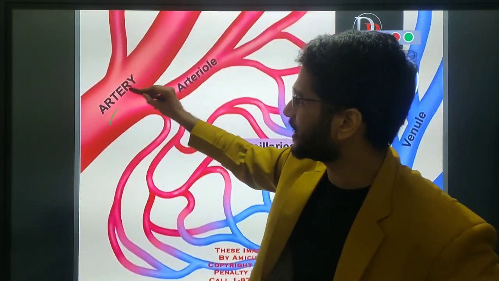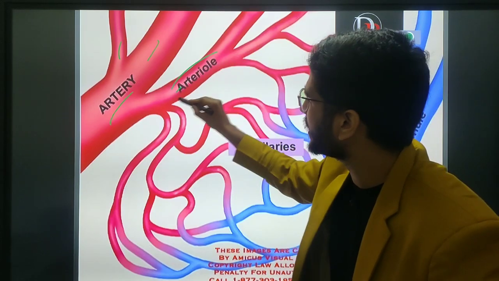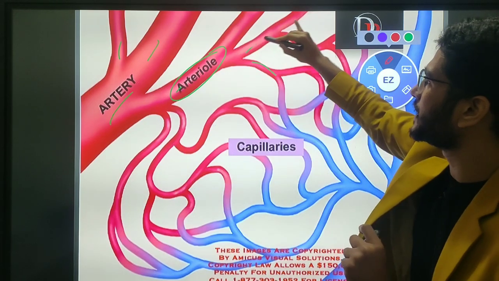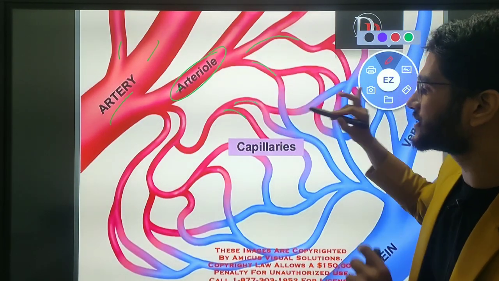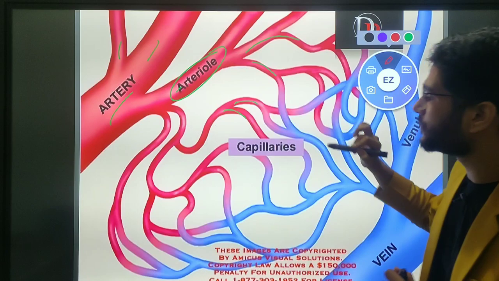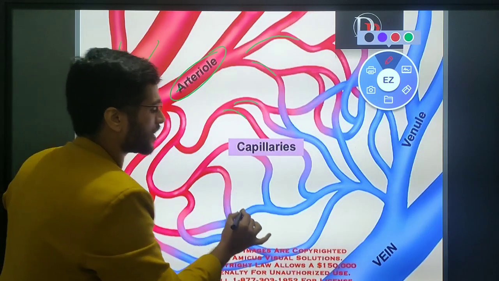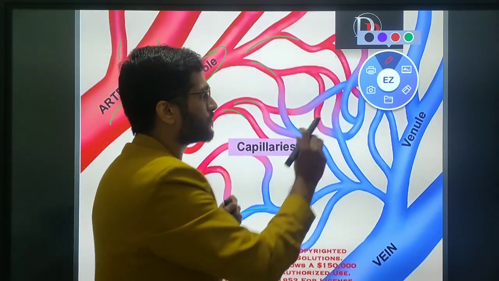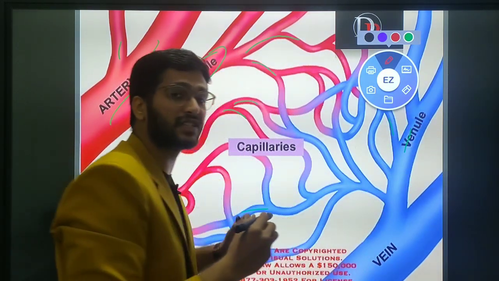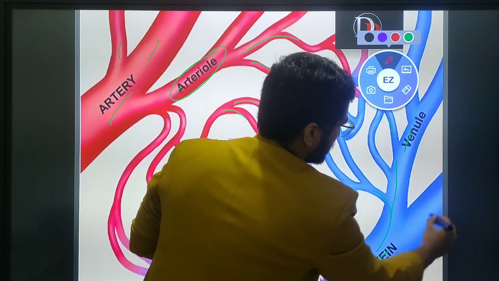Here we find the big artery divided into smaller arteries, and the smallest unit of artery is known as the arteriole. The arteriole further divides into arterial capillaries. This capillary gives oxygen to the tissue, takes carbon dioxide from it and becomes deoxygenated, and now it carries deoxygenated blood, which is known as the venule capillary. Venule capillaries merge with each other and drain blood into a bigger vessel, the venule, and the venule also drains blood into a still bigger vessel.